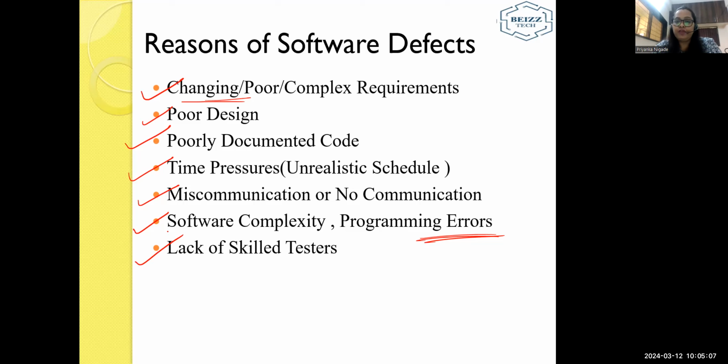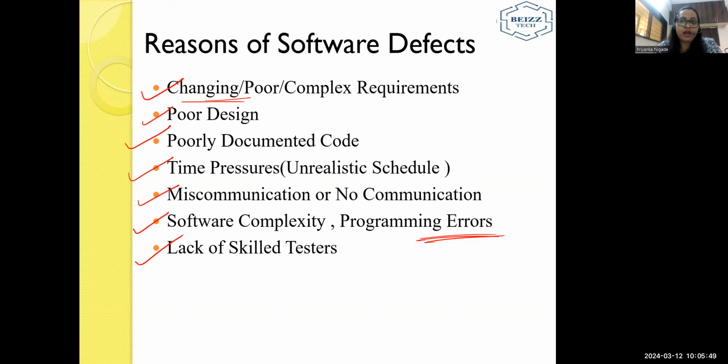So basically, if anybody asks you what are the general reasons for software defects, you need to answer as per the development cycle. There might be issues with the requirement, issues with the design, development skill, communication problems between the team, time pressure, maybe the customer is changing his requirement again and again, maybe the tester is also not aware of how to do testing, that's again lack of skill. In that case, software raises a particular defect. So these are the common reasons for a software defect. Is the point clear, everybody? What are the common reasons for defects? These are the common reasons for defects.